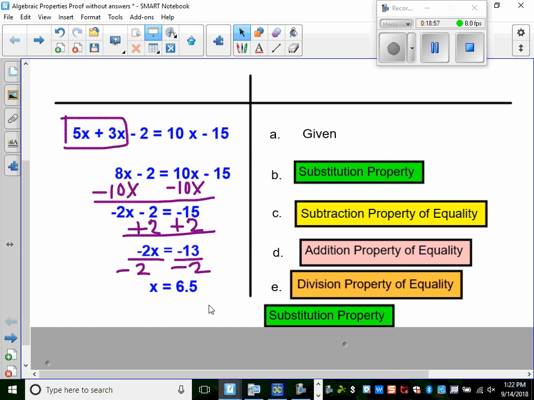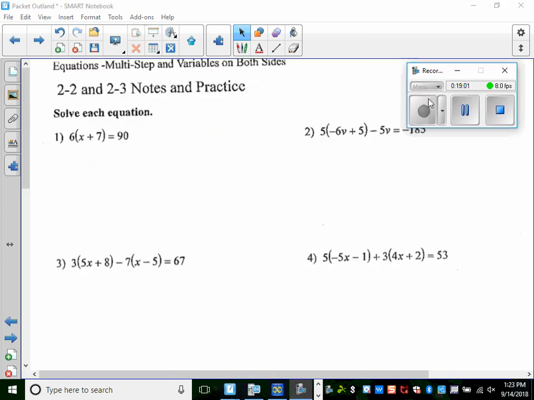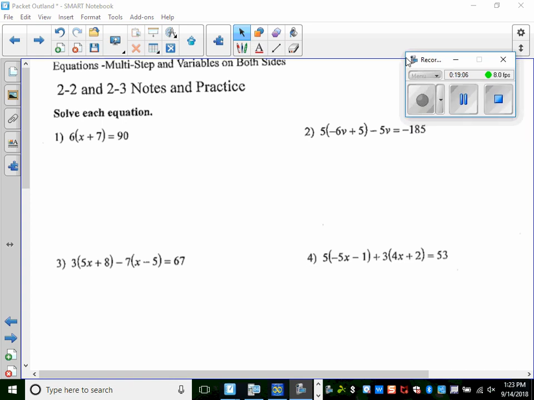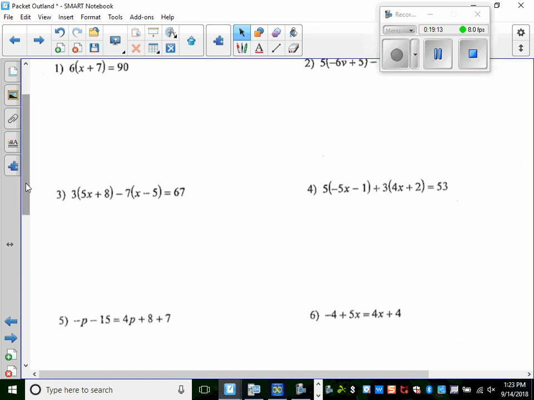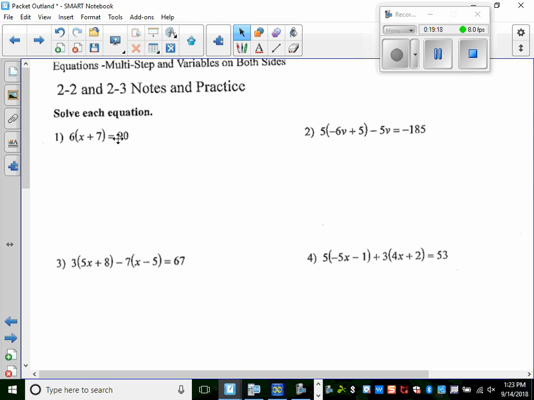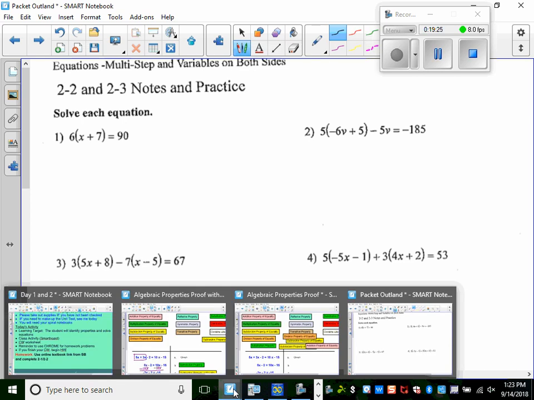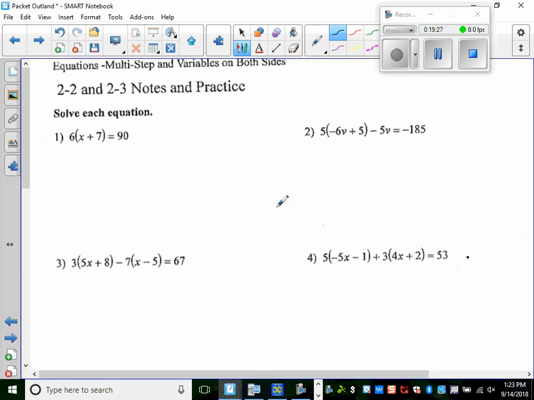All right, so we're going to practice this again in your packets. On page 4, you'll see some equations, and we're going to do the same thing here. We're going to justify the steps as we're solving them. So let's just start, and I'm not going to do all of them. Of course, the ones I don't do, you'll finish up, but I will do several of them with you. All right, so let's start with a really simple one first. Okay, we'll start with number 1, just so we can still get the feel of what we're doing with the justification. Oh, page 5, my fault.